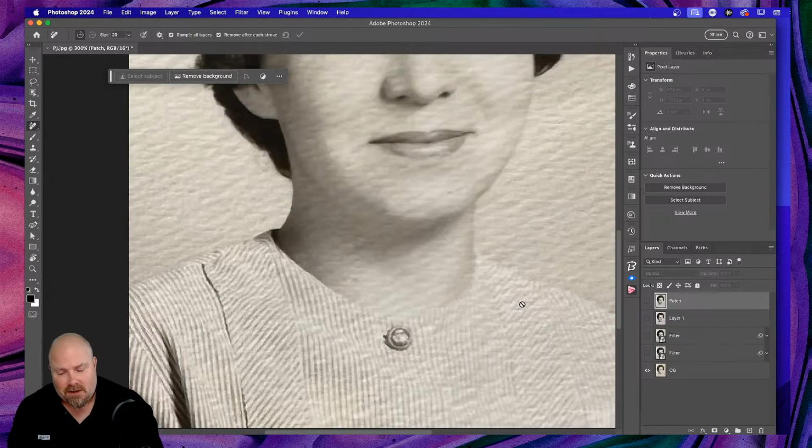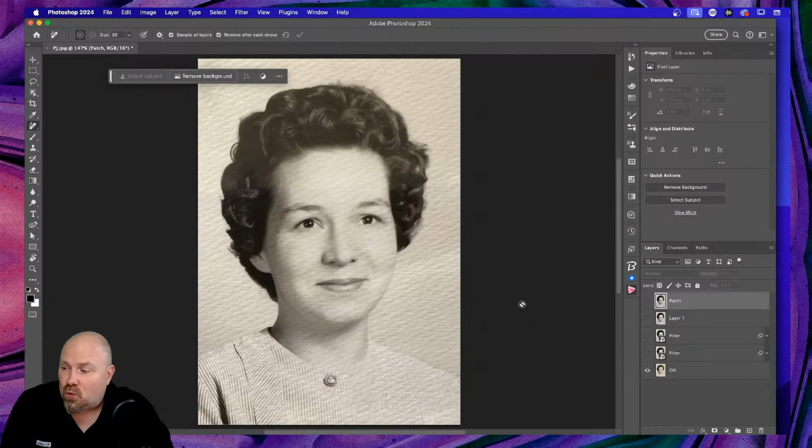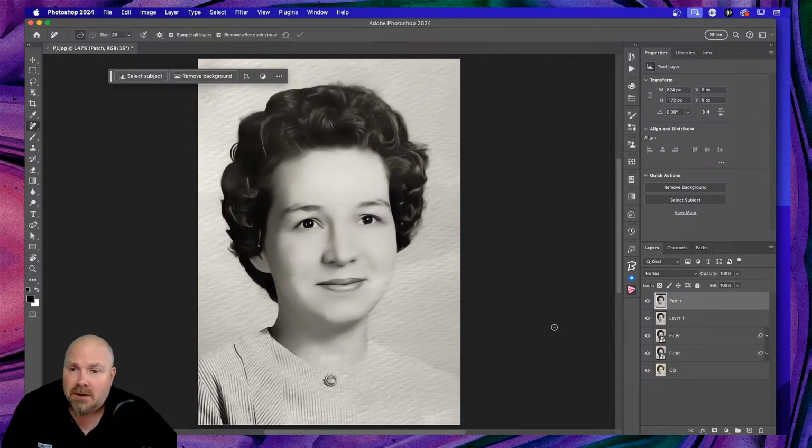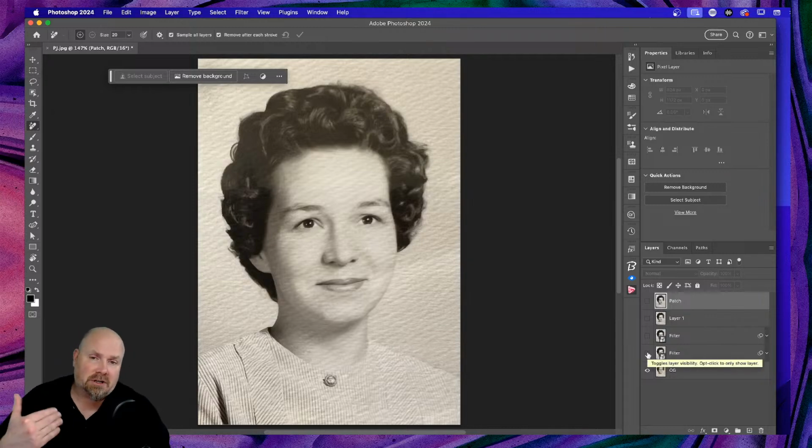So, let me go ahead and zoom out. So this is the original file that I was asked to work on. That's the original file. That is with the photo restoration neural filter. This is with the skin smoothing neural filter. That's a background layer. And this is just blending some of the colors using the patch tool and other things. So the process is kind of for me to explore.